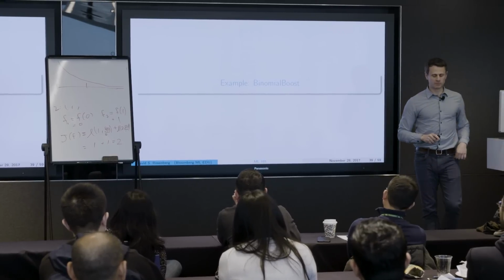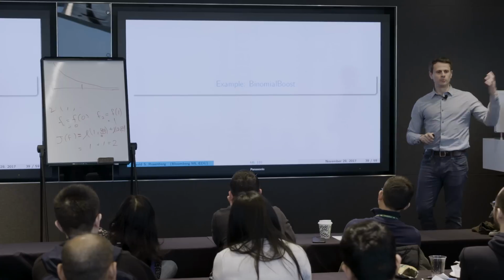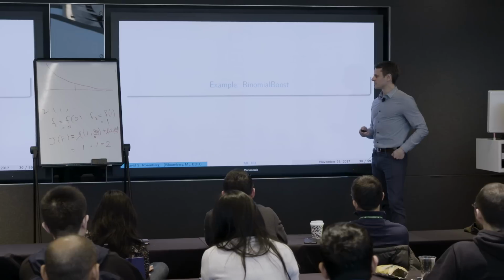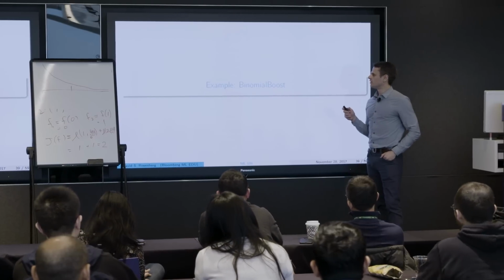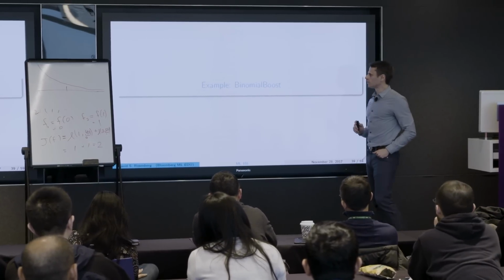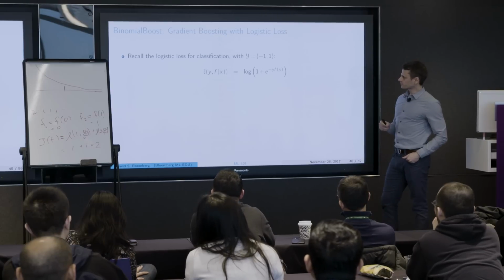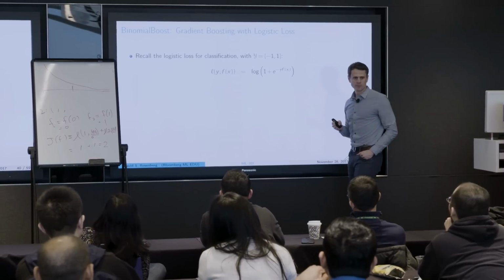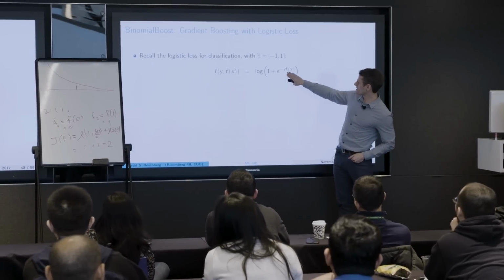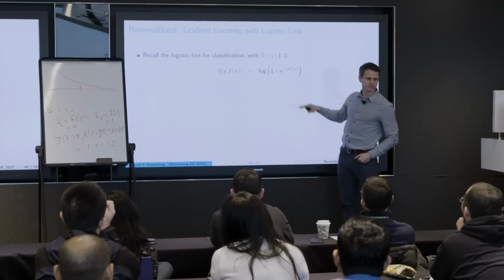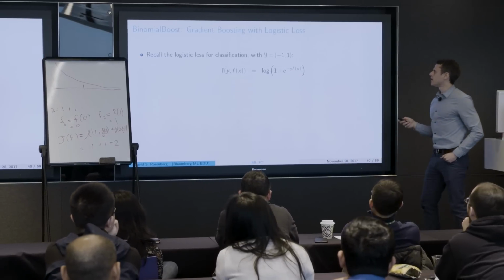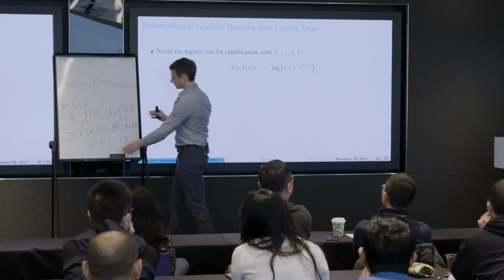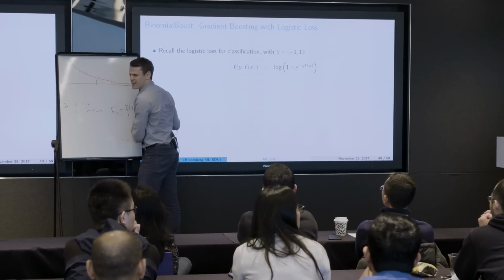All right, so let's do an example. Binomial boost. Someone invented this at some point, but it's really just an application of gradient boosting with a particular loss function. So let's do classification with logistic loss. Here's a loss function. It's a margin loss. You can see the margin sitting there in the exponent, y times f of x. Right? It's a margin loss. And so what do we need to do gradient boosting on this? Mechanically, what's the step?